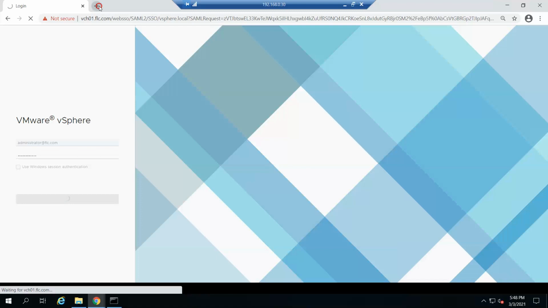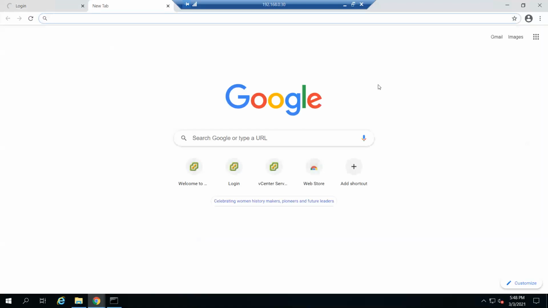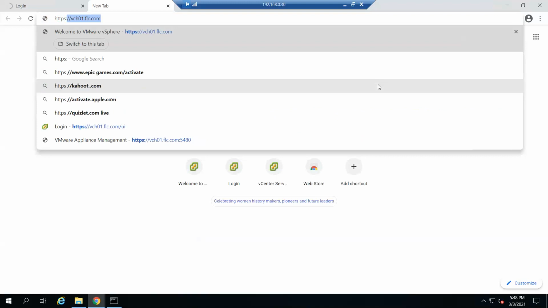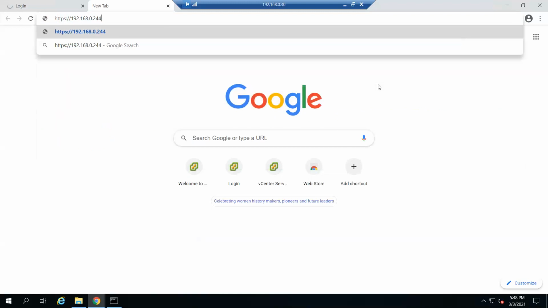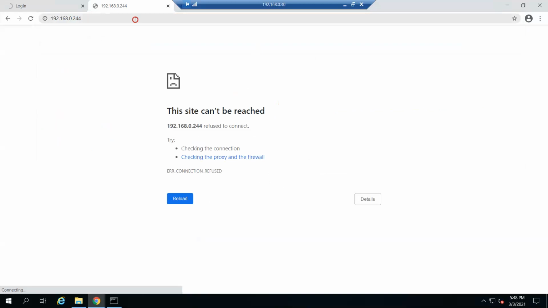Simultaneously we log into our ESXi box and see what happened to our old vCenter.